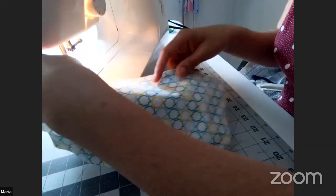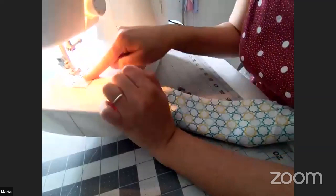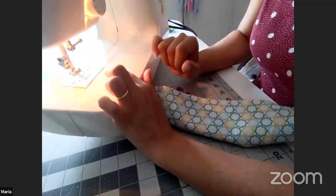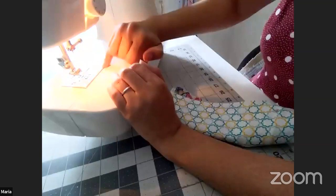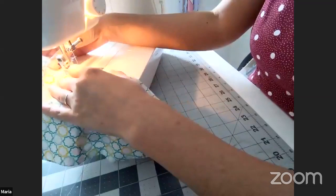Okay, so once again, I'm gonna go start in the middle. Okay, and we're gonna do a quarter inch seam allowance. So basically in your machine, you're gonna see your plate. Now some plates come with the measurement marked on there and some don't, but you're gonna see there's lines going from top to bottom. Those are basically quarter inch lines. So, you're gonna line up your fabric to the first line and that's gonna ensure that it's a quarter inch. Okay, so it's like a little built-in ruler that you have there.